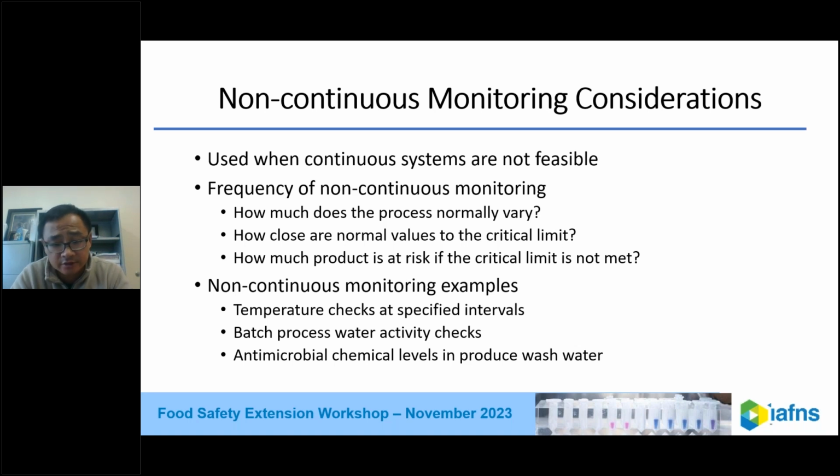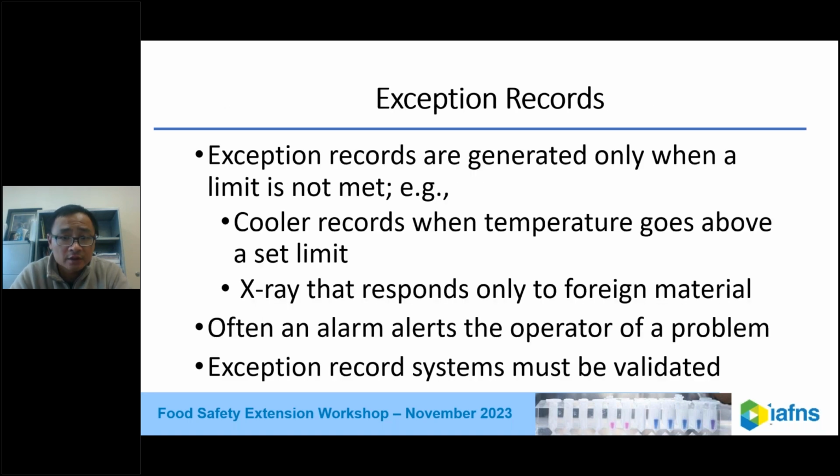For example, I need to test how much peroxyacetic acid, PAA, is added into the fresh produce water. There is no online, instant measurement to do this. So what are we going to have to do? We have to use titration methods, plus a colorimeter. And at that moment, we have to take time. Depending on your technique, the titration could take 5 minutes, 10 minutes, even longer than that. But at the same time, you need to make sure your processed product is still online or not going to the commercial site until this testing is finished. Okay, so this is a non-continuous monitoring.